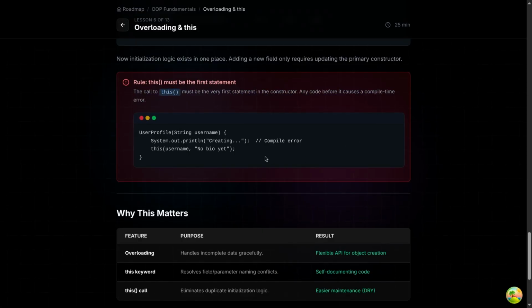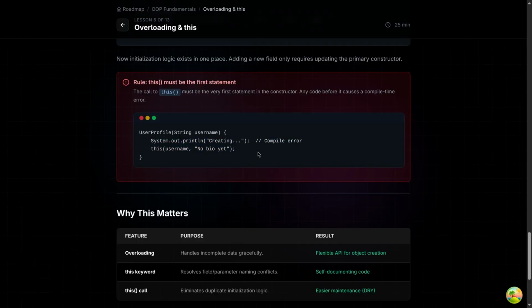Now why this restriction? You might wonder why we need to follow this. Java guarantees that the object is initialized in a specific order. The chain of constructor calls must complete before any other logic runs. If you could execute code before this, the object might be in a half-initialized state when the delegated constructor tries to work with this.